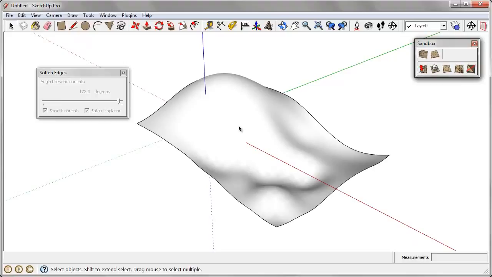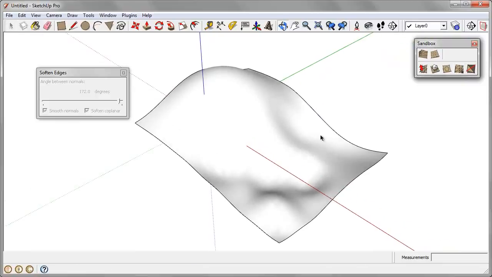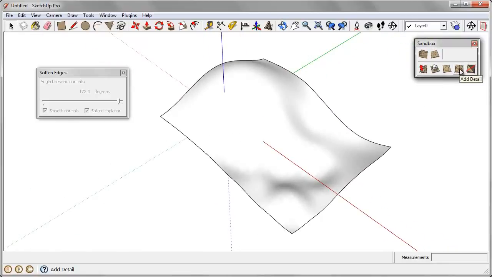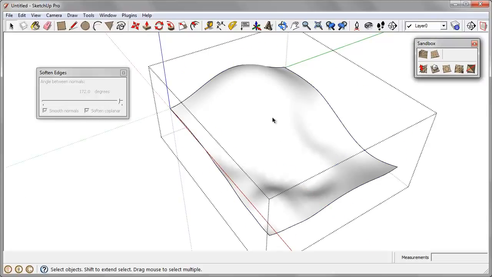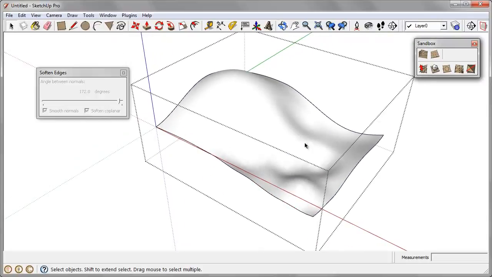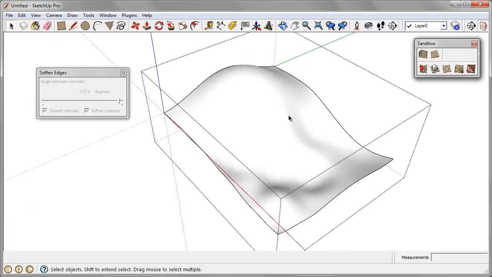Now, just to complete this thought on the Sandbox tools, I'll say that these last two tools, I cannot even remember the last time I used these. These almost never come into play for me. What you can do with these, though, there's Add Detail and Flip Edge. Add Detail basically allows you to break a triangle and adjust it. And Flip Edge does exactly what it says, flips the edge. So I'll just demonstrate those.